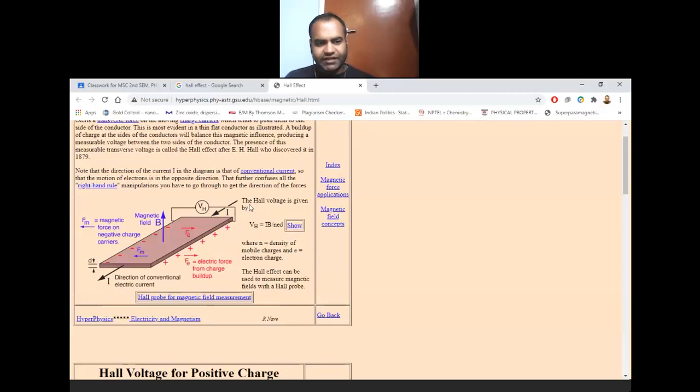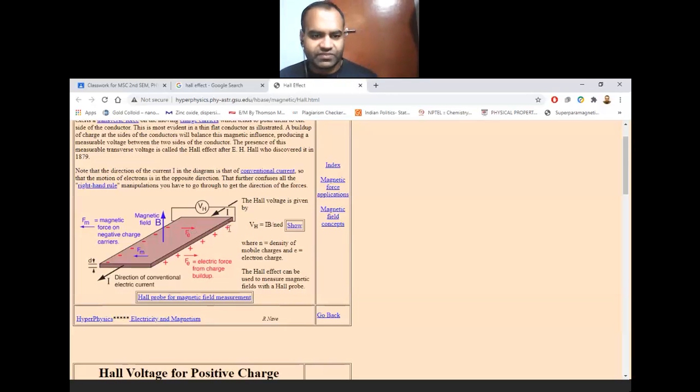Because you know, what is potential difference? This is the amount of work done to take a unit positive charge from one point to another. Since the charges are different in this case, due to this difference of charge, you have to do work to bring a unit positive charge from this side to this side, or a negative charge from this side to the other side. For that reason, a voltage is developed across the specimen, and this particular voltage is known as the Hall voltage.